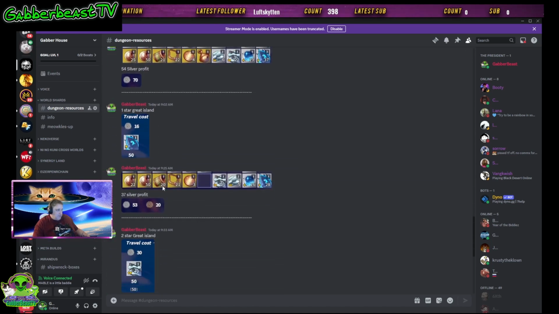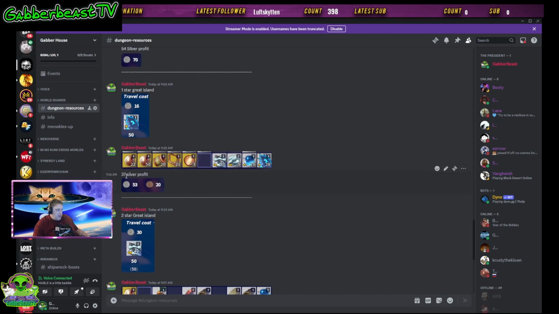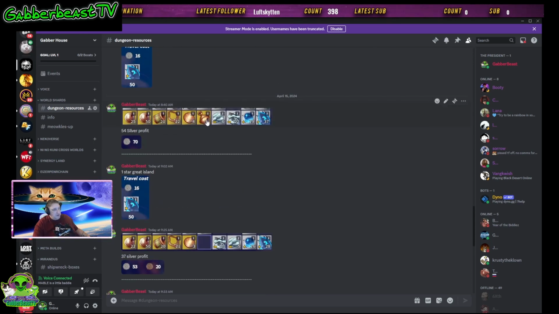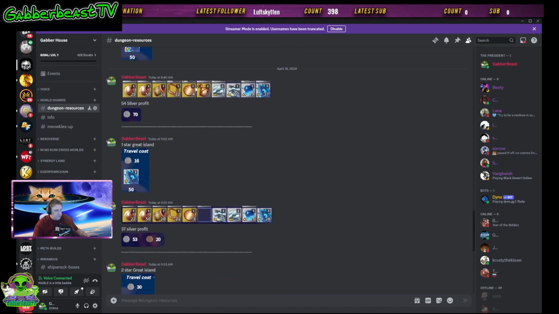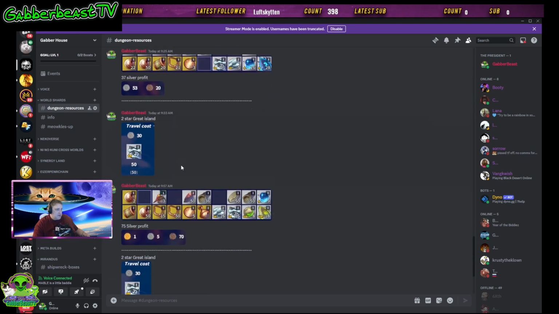1-star great island, 54 silver profit. 1-star great island, 37 profit. So even the silver's RNG. Sometimes you get the golden bell, which is 10 silver. Sometimes you don't get the golden bell. It's just RNG on the silver and the runes and essences.